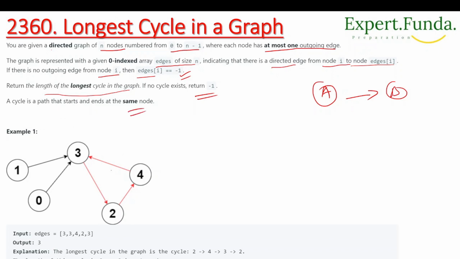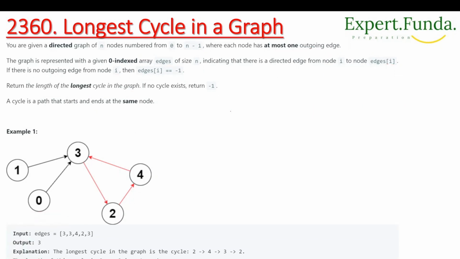So first of all, let me clean this one. Now understand example 1. In example 1, the edges we have been given are 3, 3, 4, 2 and 3.